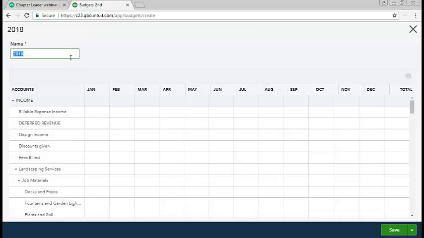So there may be multiple names for different budgets in the name area. So you definitely want to make sure you're working on the correct budget. Now creating a budget with the option of entering in the month, you will be able to enter the budget by the allocation of when the revenue or expense will occur. This option of view by month, you will be able to view the budget by the allocation of when the revenue must occur.